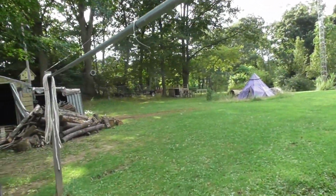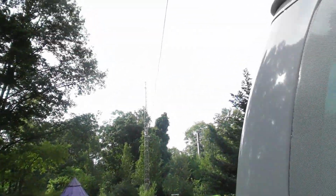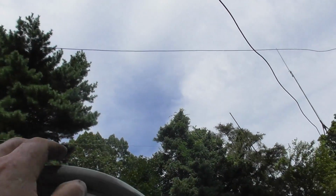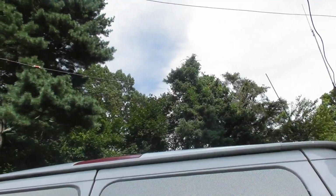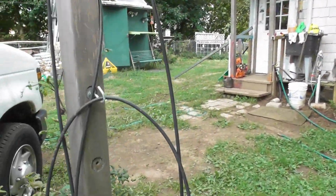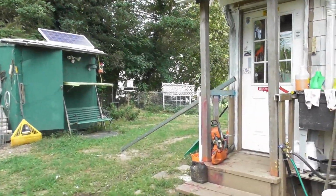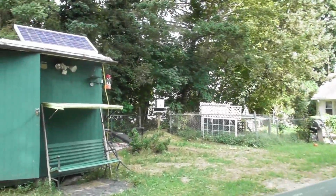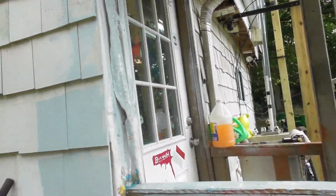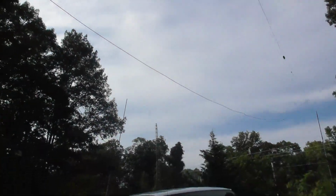Then I'll show it to you inside. I have a plug that I can put up on the roof, and I can also attach that to the rain gutter here, maybe from this little catch here to this little catch here, and leave it be. Then I'll show you what I got inside that I can use for a waterproof connection for the power. Now, the problem is that there are more lights than this plug has. Let me put this up here. I've got to climb that tower this week, 50 feet.